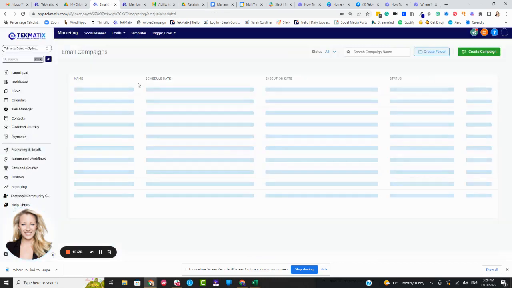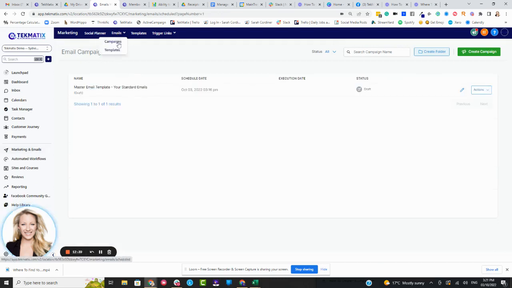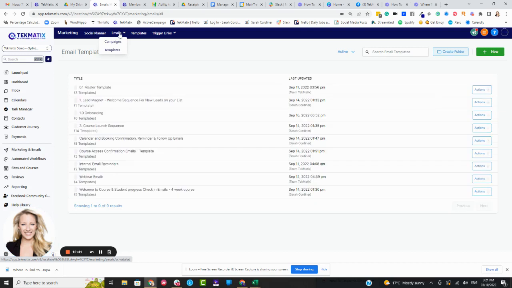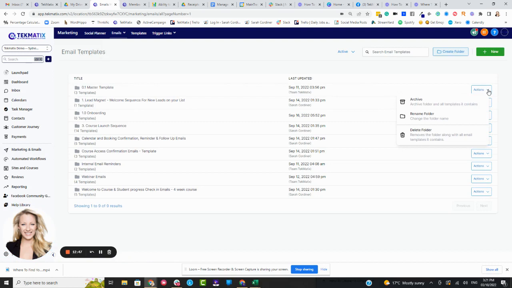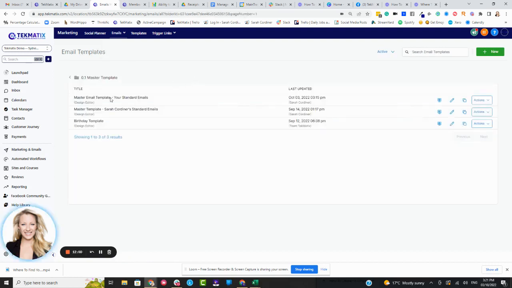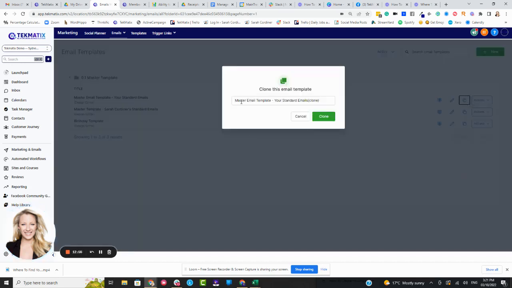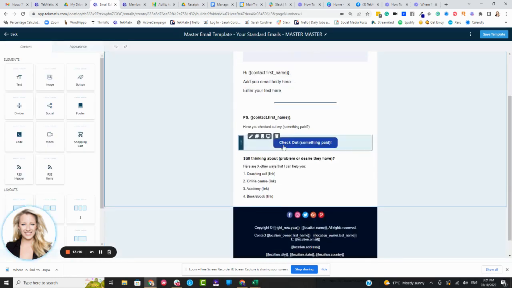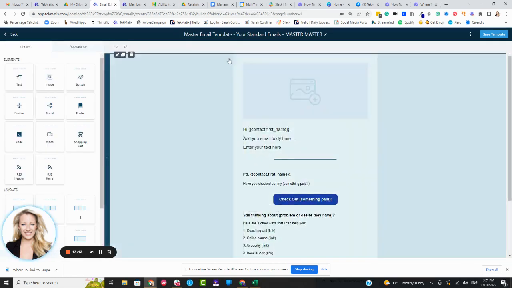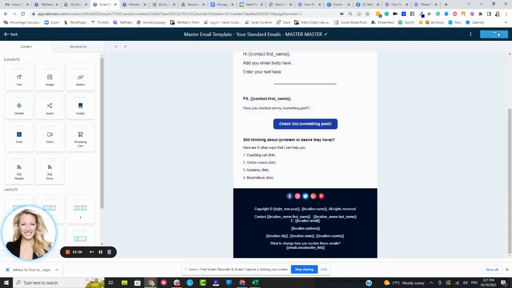Now, just in case you get into a situation where you may muck up your master template, one habit I would hugely recommend you do is inside your emails and templates, you can actually click on here, actions. Inside the folder, my apologies, on each individual email, you can actually clone this. So you can call this your clone, or your master, for instance. So this is just always going to be an extra backup copy of that main master template once you've created it, so that if by accident you ever make any changes to your master, this is always going to be your backup, if you like.